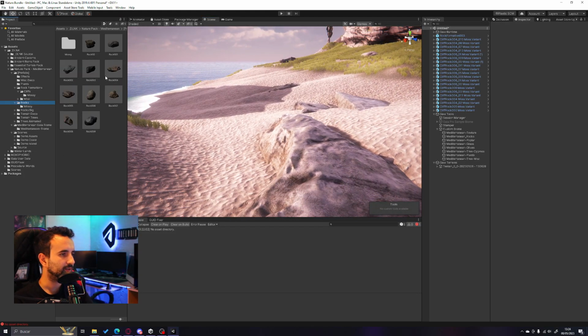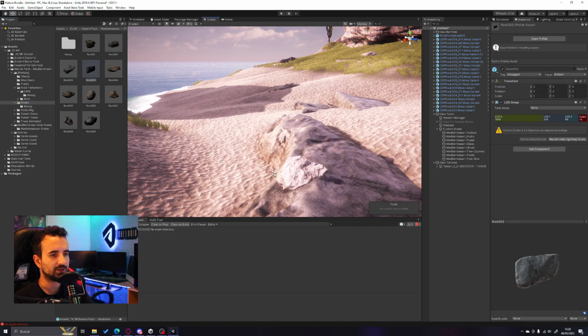We can add a lot of additional elements.